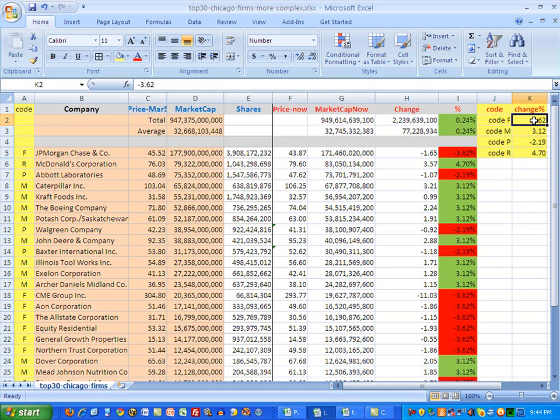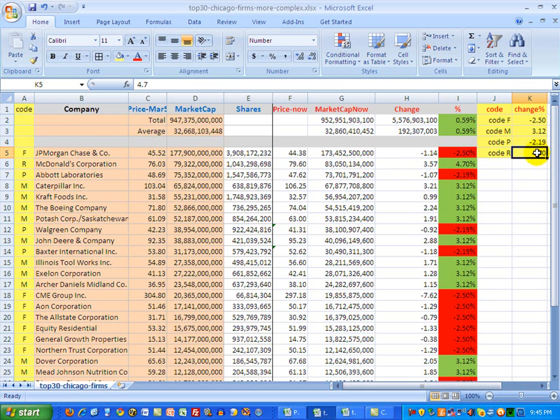If I go here and I say, for code F, any company with code F, I'm going to say their stock will decline. Now my prediction is, based on economic conditions, it will decline 2.5%. Watch what happens to any of these companies that are coded with code F and on the total. You see a very significant change here. This 2.5% is now reflected any place where the company is coded with an F. And very rapidly, I can go through here and adjust whatever kind of studies I've done that indicate I think the overall effect on companies of this type is going to be this much, and I can rapidly make this prediction on their values.